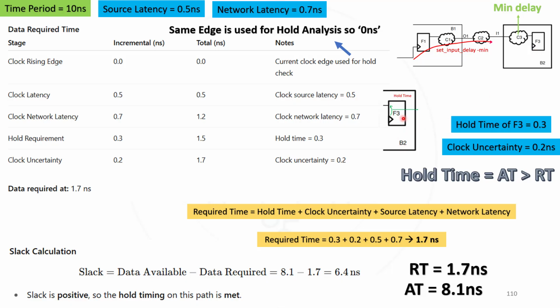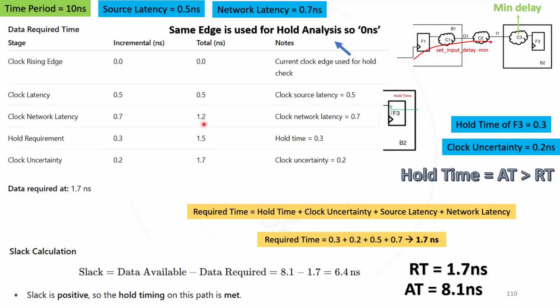In block B2 for flip-flop F3, from clock to D, there will be a time called hold time, and these values will be present in our .lib. In upcoming videos, I'll be explaining clearly about the different .libs that are present, like what is meant by NLDM, what is CCS, what is ECSM, and what is LVF.lib. I'll explain each and everything, and I'll show you from where you have to pick this particular hold time followed by setup time. As we are calculating hold requirement, we have to take some hold value that will be given from the .lib. So in our case, hold requirement is 0.3.